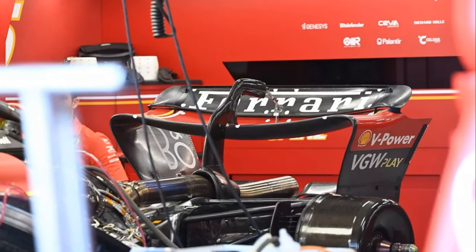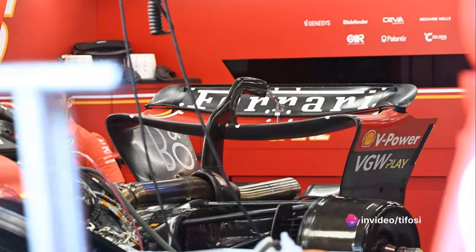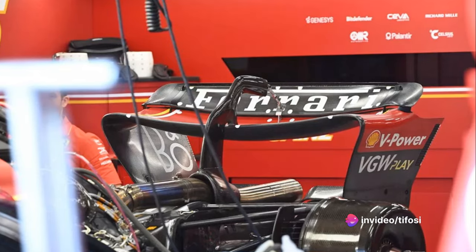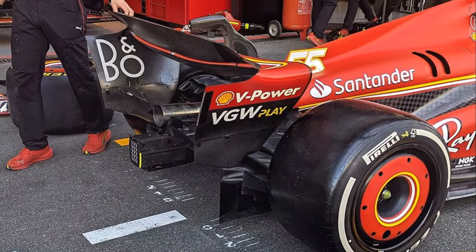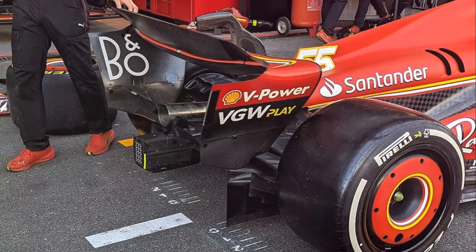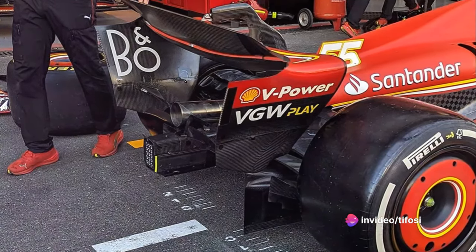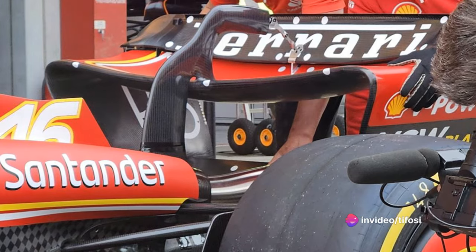Last year, the red car was very sensitive to changes in the rear wing, and with the rear end lighter, it tended to put too much strain on the front. While in the current season, the rear end of the SF24 car is much more solid, optimized according to the layout, so as not to disrupt the weekend's work. This operation is also useful considering the budget cap, as reducing the work to produce a new specification consequently lowers costs.